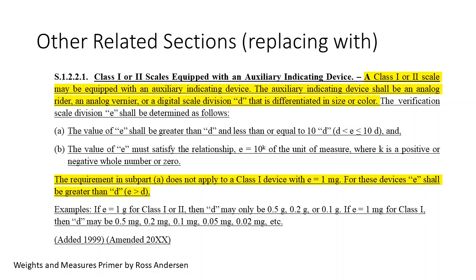This was lost in translation from R76. The key is that E can never be less than 1 milligram because that's the smallest weight we can practically use in testing. Yet we may want to have scales with resolution D down to a microgram or even less. When D is a microgram, E equals 1000 D. The test still ensures that the Ds are uniform and accurate. The examples are provided to aid in understanding.